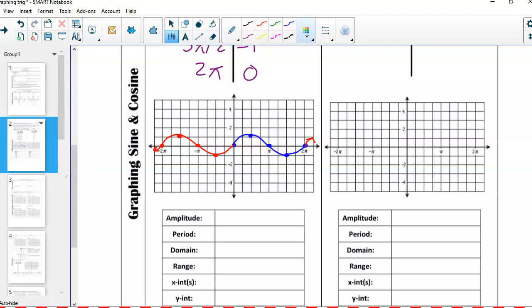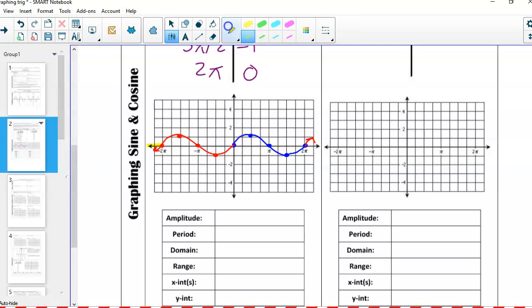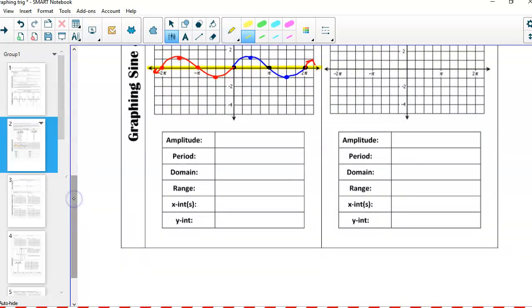So I know that one of the words we talked about was amplitude. It measures that distance between your midline and your maximum, or your midline and your minimum. If I was looking at my midline, that would be the point that it keeps coming back to. And in your notes it says that's affected by any vertical shifts. Well, this is the parent function. It doesn't have any vertical shifts. Below this table, just write your midline equals y equals 0.